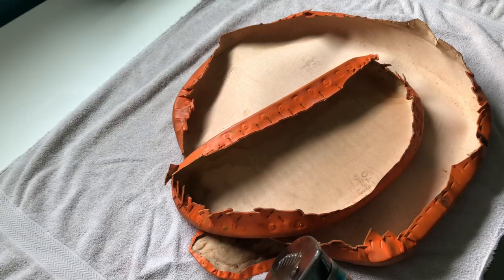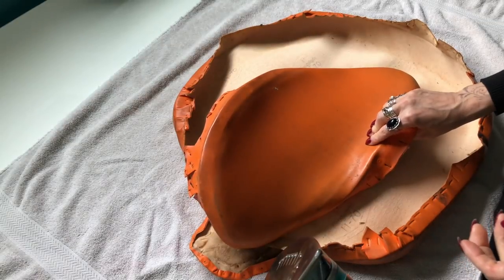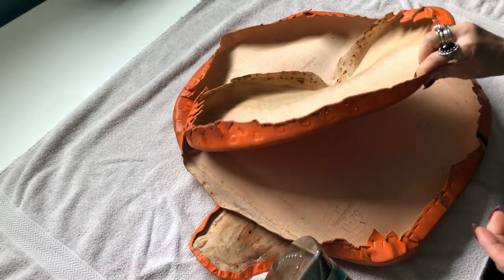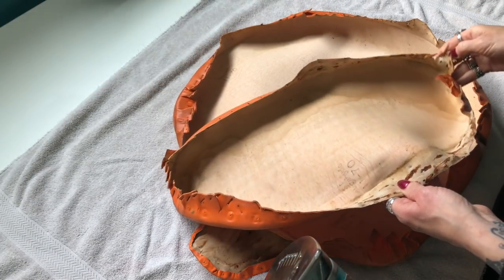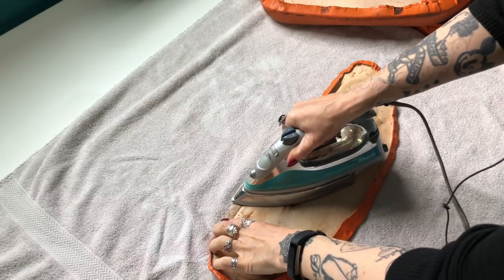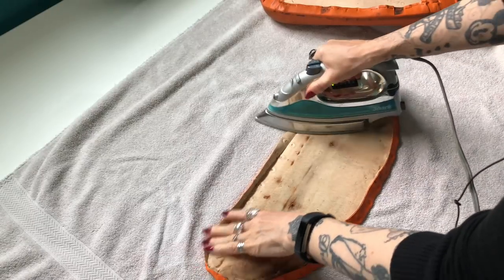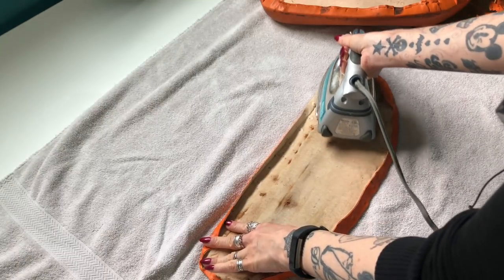Now that the pieces are off from the chair, I'm going to be using them as the pattern for the new vinyl. So I'm going to try to iron them flat. So let's try that. I put down a super old towel because I don't want to get this stuff on the table if it happens to leave color from the heat.